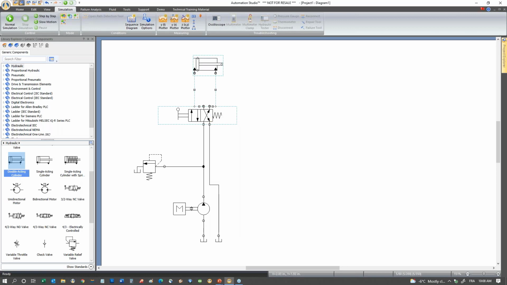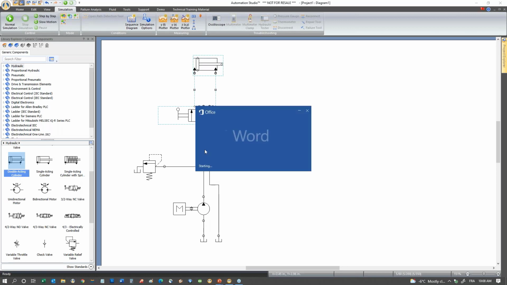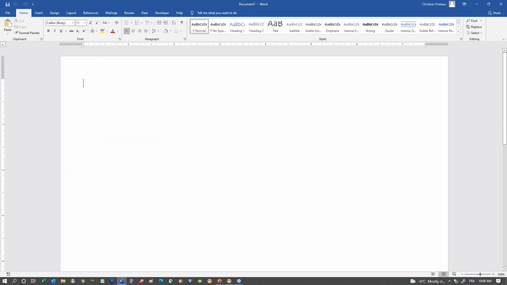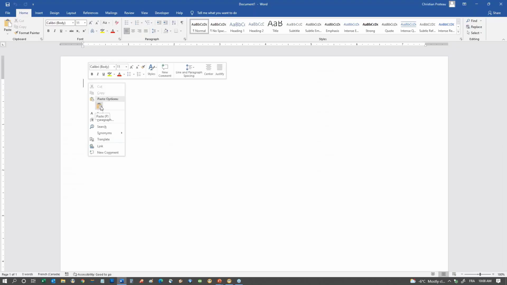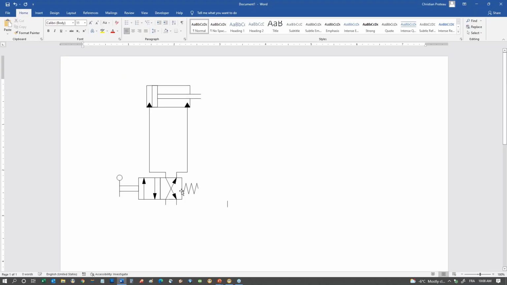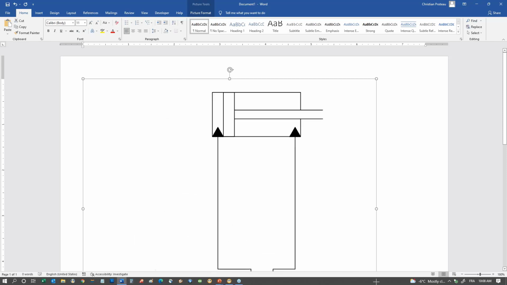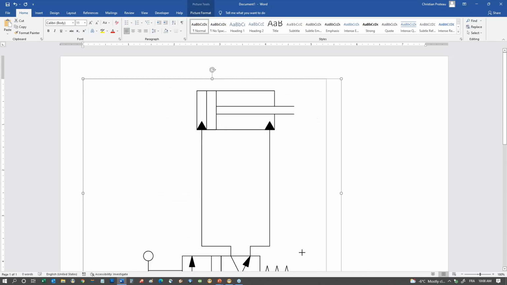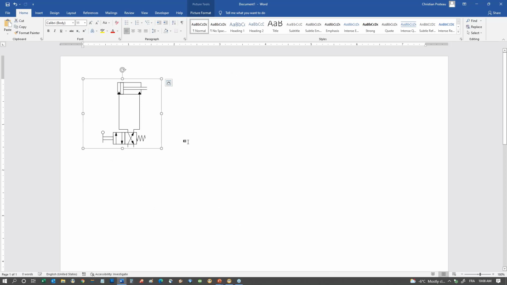You can do copy. I can open Word, for example, and I can straight paste it like that into the document. And as you can see, the quality is very good. It's all vector graphic. So for you to prepare assignments for the students, or for students to do reports, they can actually cut and paste their work into Word like that and then submit it to you.